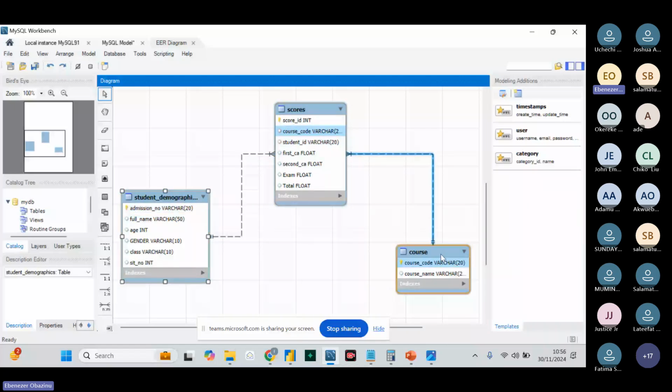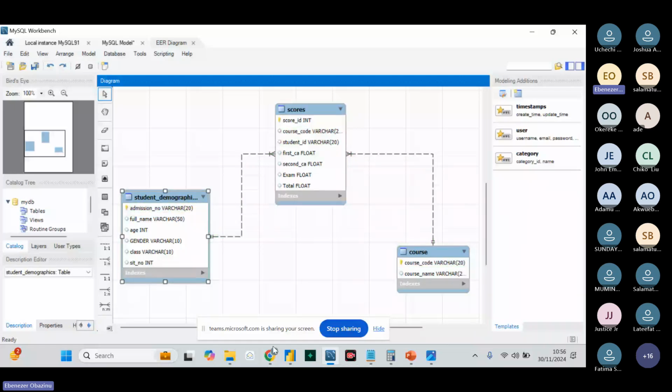We have a one-to-many relationship between the course table and the scores table. On the student demographics table, we also have a one-to-many relationship. That means for every student ID or admission number, we can have different results in the scores table. So that is our ERD diagram.